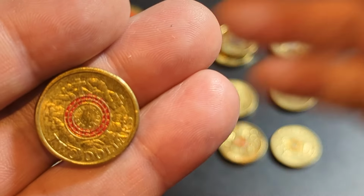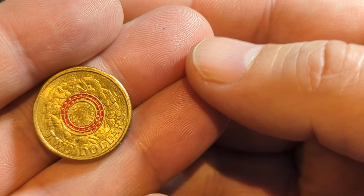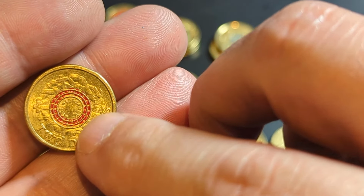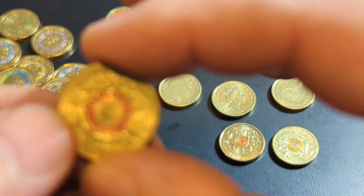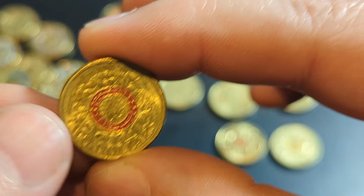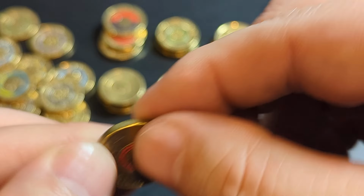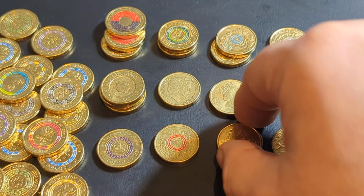So people have plenty of them and they're in good condition. But really, anyone who has only been collecting, say, after 2015, you possibly find it hard to find these guys. So certainly I keep each and every one, even though I have many bags of them. But sorry guys, there it is there. I like to keep them. I don't know what they're worth value wise, but have a look at them.